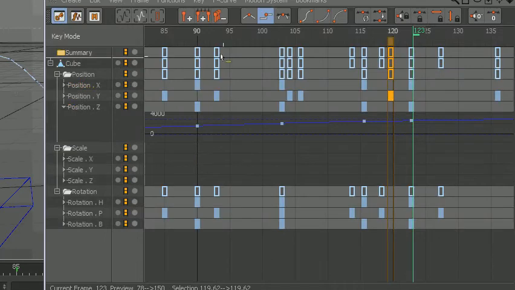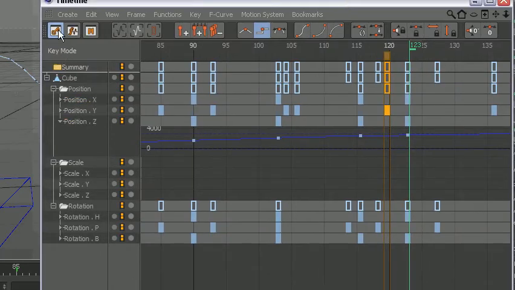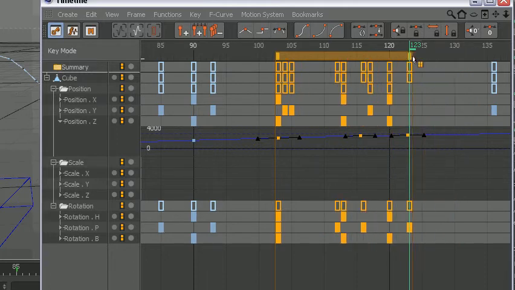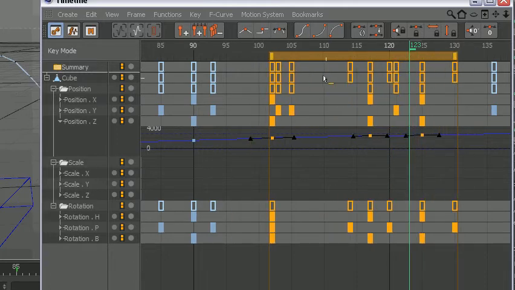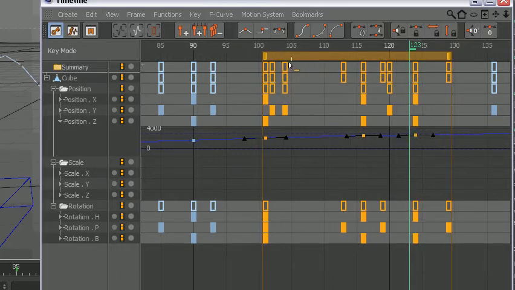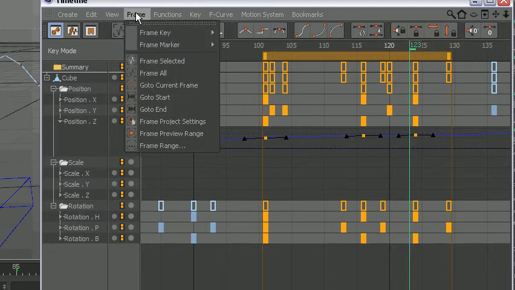Let's go to these guys here. In key mode, I can multi-select things, I can scale the key placements, I can move the key placements. I think there are options where you can quantize the keys, in other words, they always land on an actual absolute frame number, as opposed to landing on frame 104.5 or something like that.